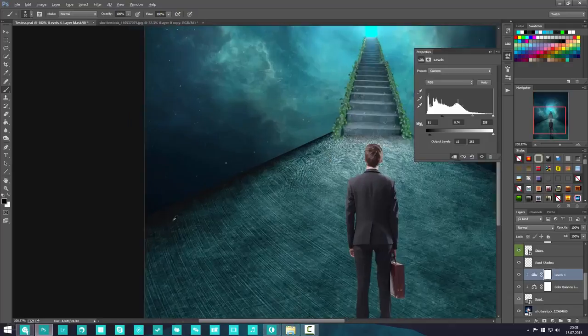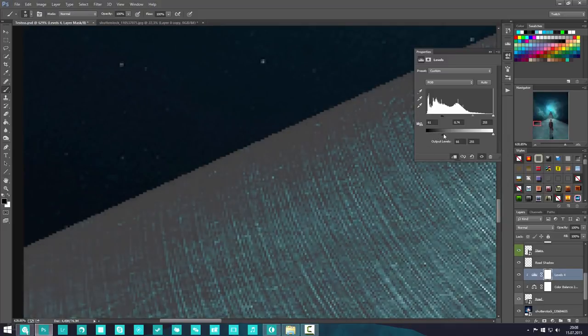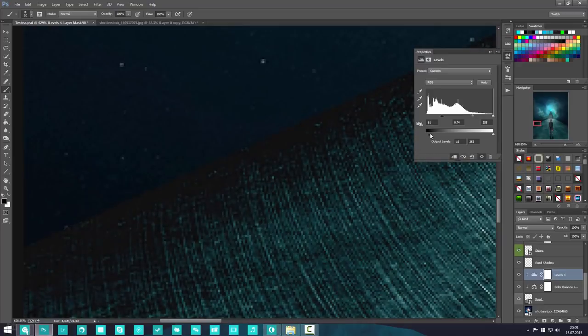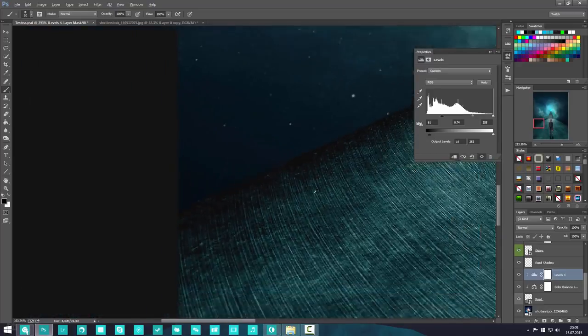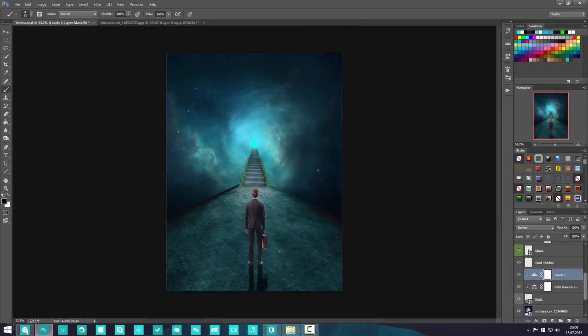Let me show you. Before, it was really completely black, pitch black. If I add it, it just makes it brighter. So I'm just gonna add a tiny bit. I don't like pitch black, I just don't. And just darken the road by dragging this output levels white one here. There we go. You can also add some highlights just like this. So see, we got some sort of light going on there, and the darker areas here in the bottom.